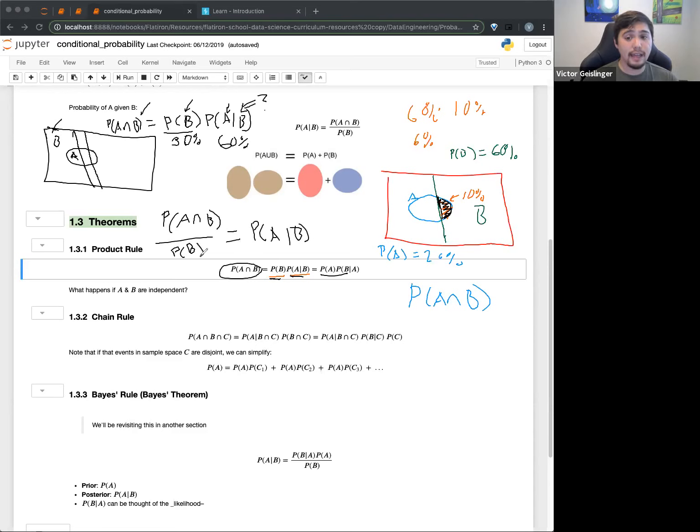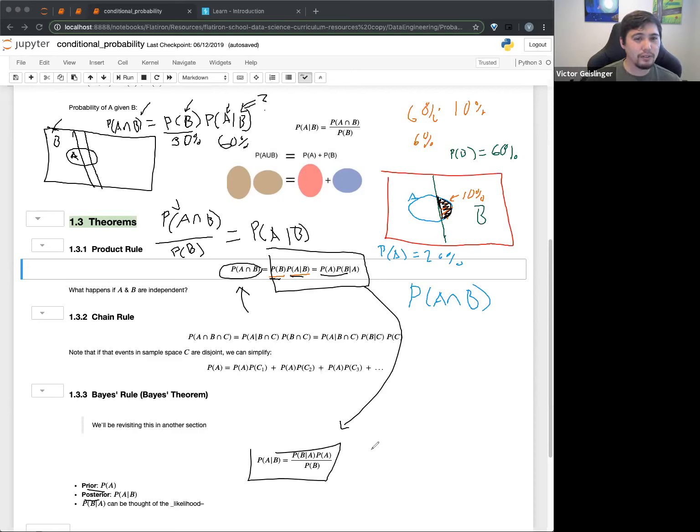What's interesting is this allows us to do the calculation a little bit easier. Usually we can determine these parts by experimentation and measuring, and we can update our estimate, which is called our prior and our posterior. We could solve this directly from these parts right here. If we simplify this, we can figure this part out using this completely by itself, and that would lead us directly into Bayes' theorem. I'm not going to go into full Bayes' theorem just because the curriculum doesn't go into it this time.